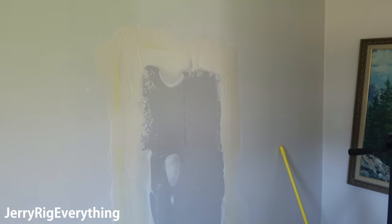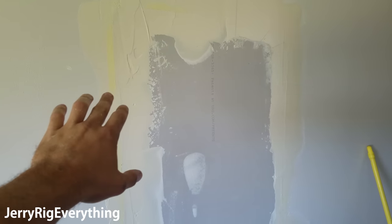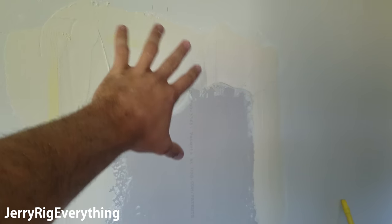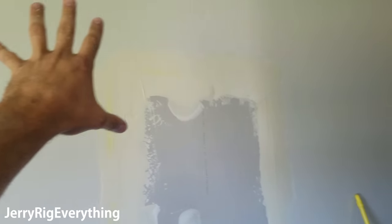All right, so the first coat of mud is on. Right now, it's mostly just filling in all the gaps and the uneven ledge between the one piece and the other piece. And so you can still see the tape a little bit, but when I go back through and sand these ridges and then put one more coat of mud over the top of it, it'll hide the tape completely, and then we'll be able to blend it more when we paint the whole wall.